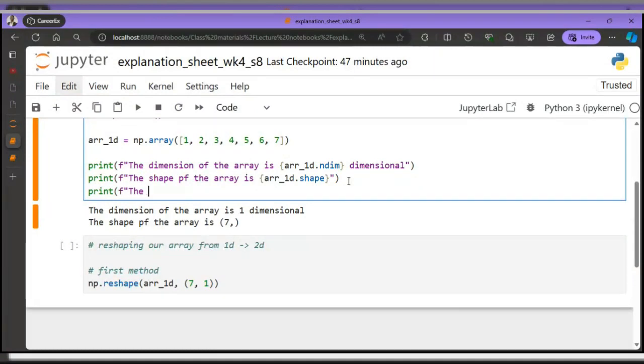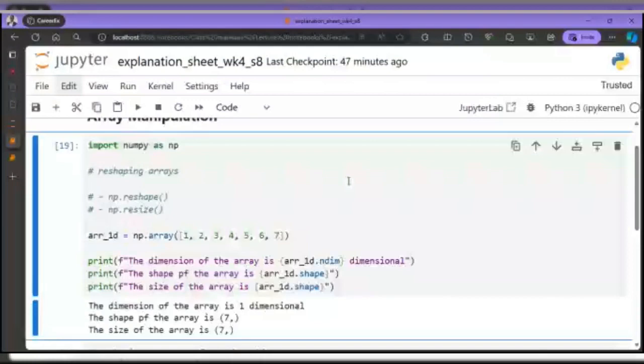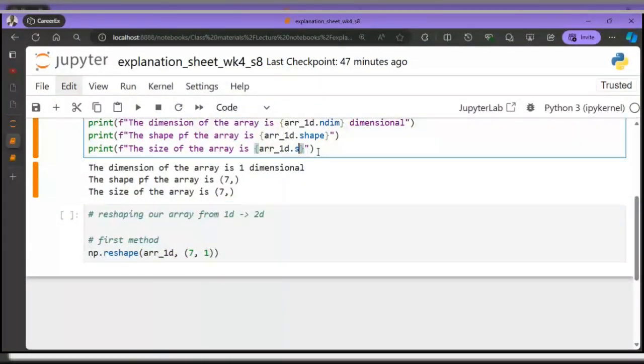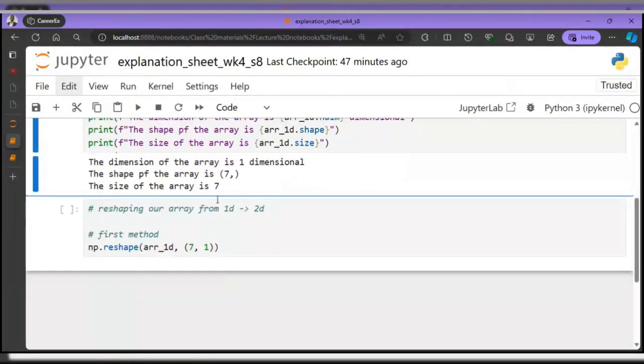The size of the array is array 1d dot size. Sorry, size rather, because size basically means the number of elements in that array. So the new array we are creating, when we're using this reshape, has to be equal to the original size.